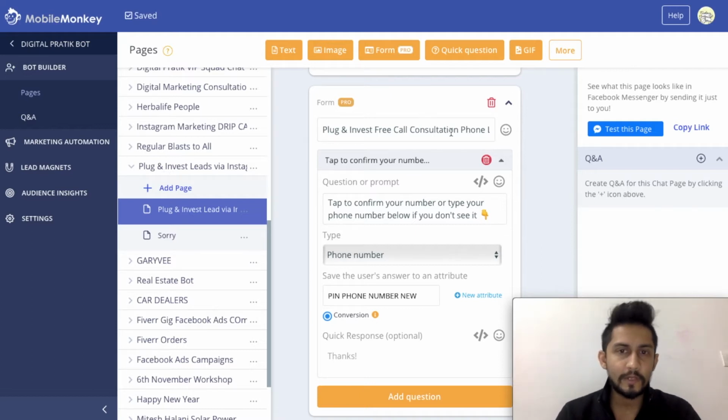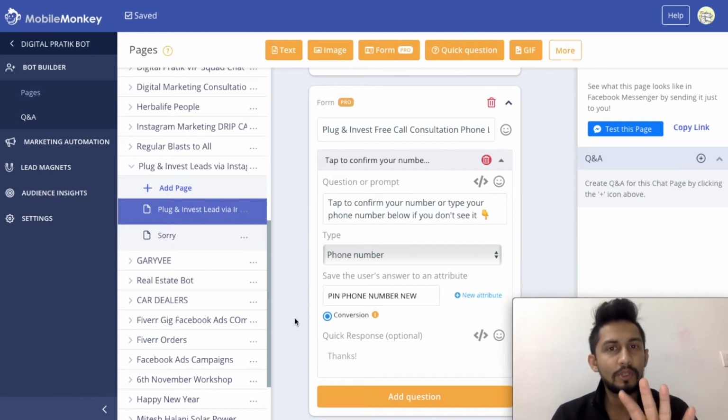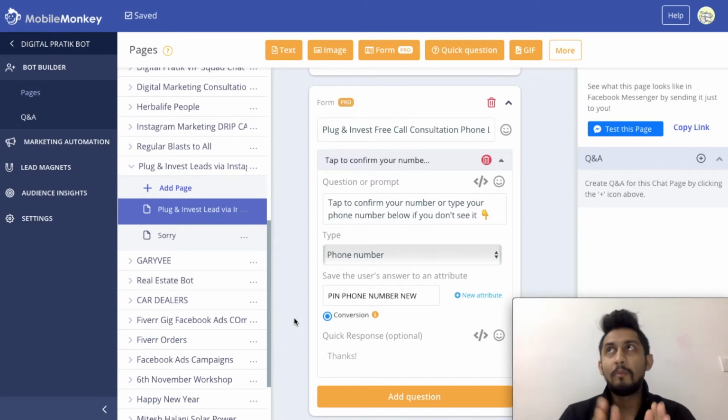So let's suppose this is a form widget for one of the clients which I did earlier, and this was like a free call consultation for all calls. So there was a phone and conversion, but I don't want to do this right now because most of the people who are going through this course might be having a free Mobile Monkey account. They might not have upgraded, and I don't want you to upgrade right now. Just understand how much you can do with the free stuff, and then if you think you can upgrade, all right, always invest smartly. Don't spend money, invest your money.